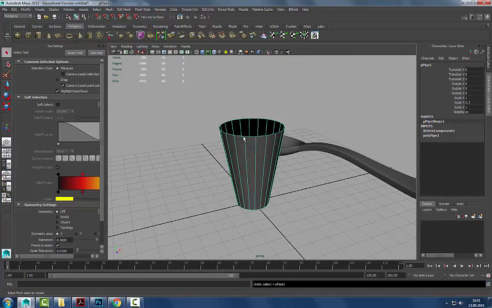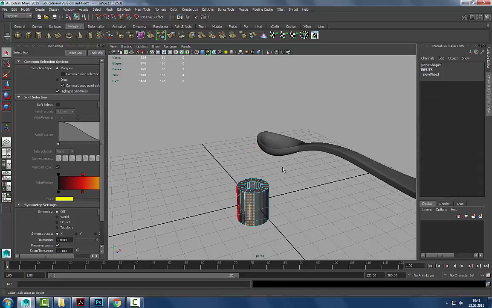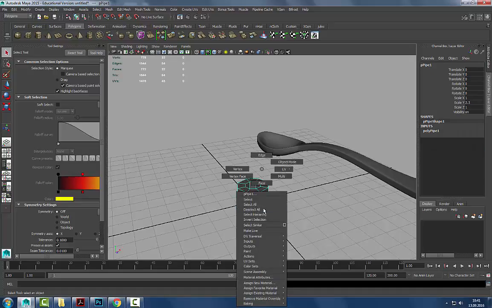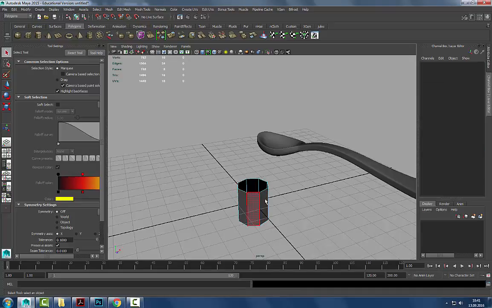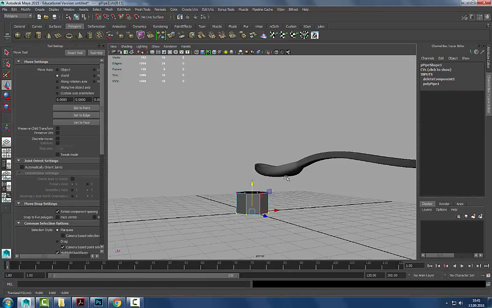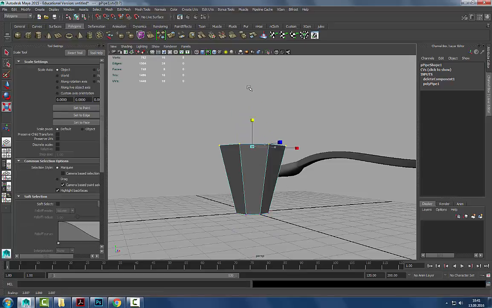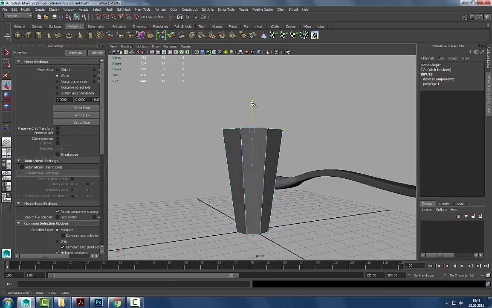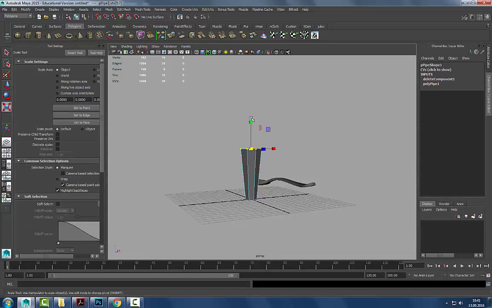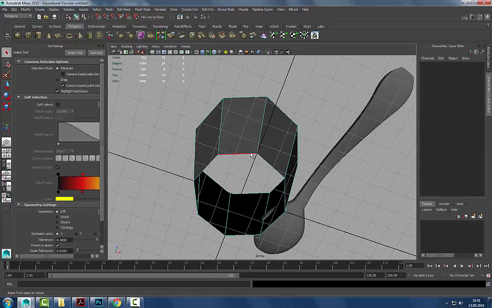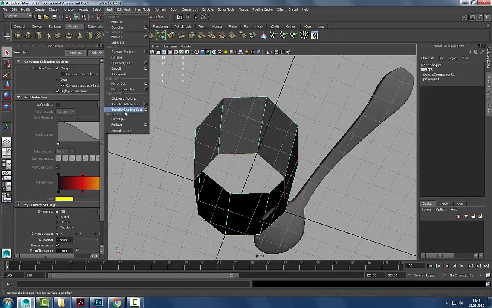Okay. Actually, again, like I told you last time, I would work with a lower res. So working with the verts, holding control to scale in the other two axes. Okay. And then I'm going to fill that hole here. I'm going to use fill hole.